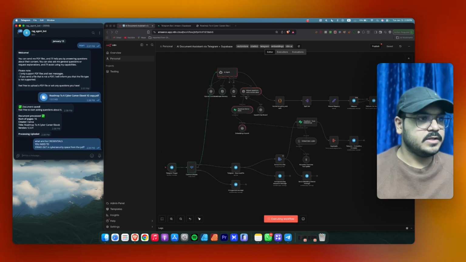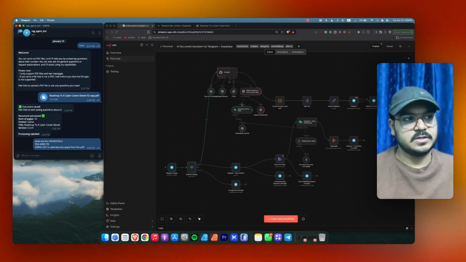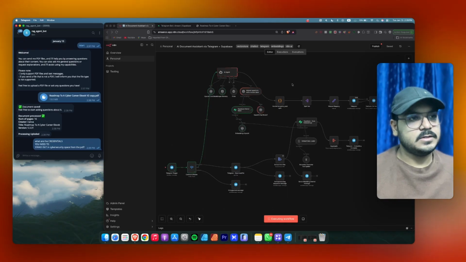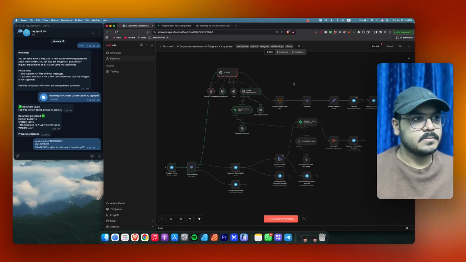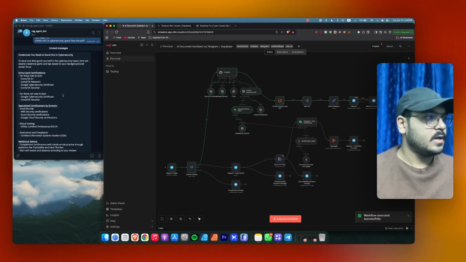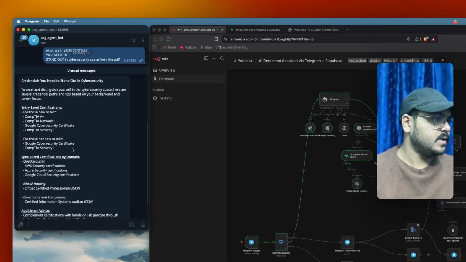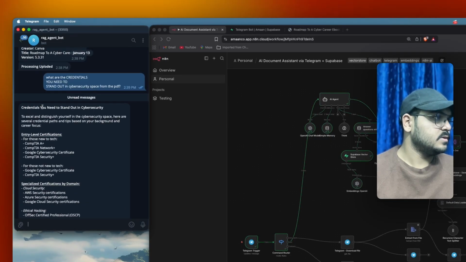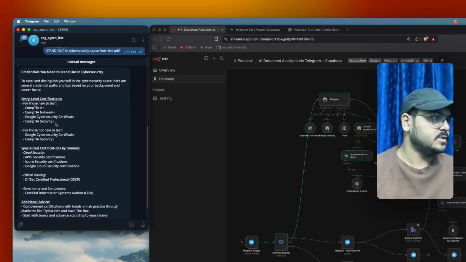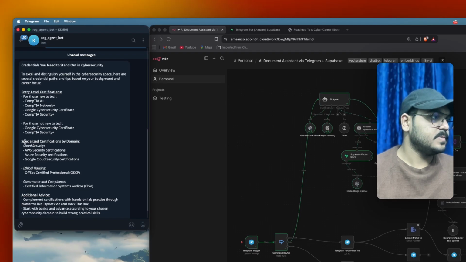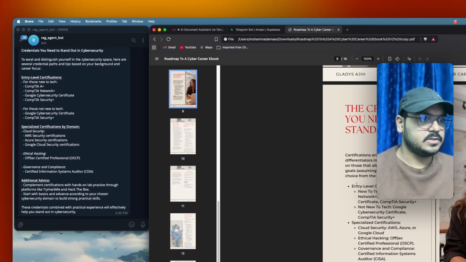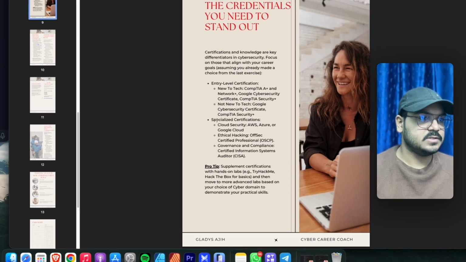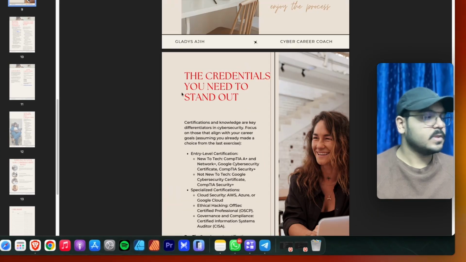And it is going to take the information from the Supabase database, and it is providing me information from that: credentials you need to stand out in the cybersecurity space, entry-level certifications, specialized certifications, and additional ones. Same as here: entry-level certification, specialized, and the pro tier.